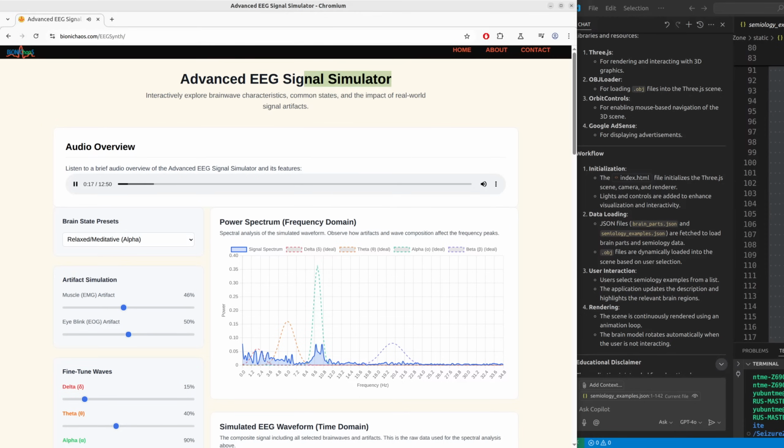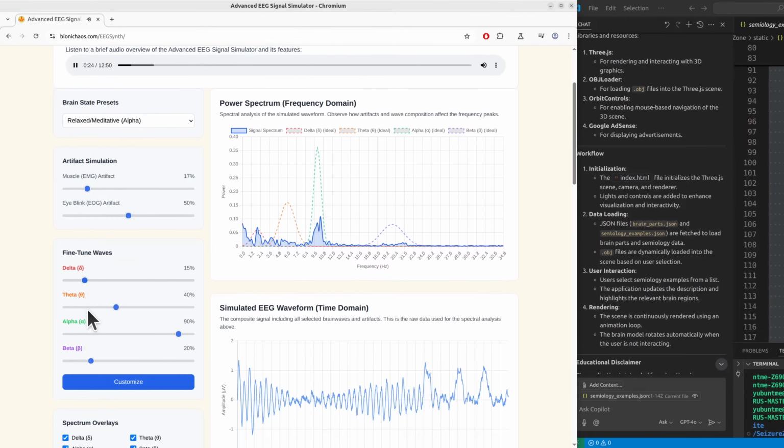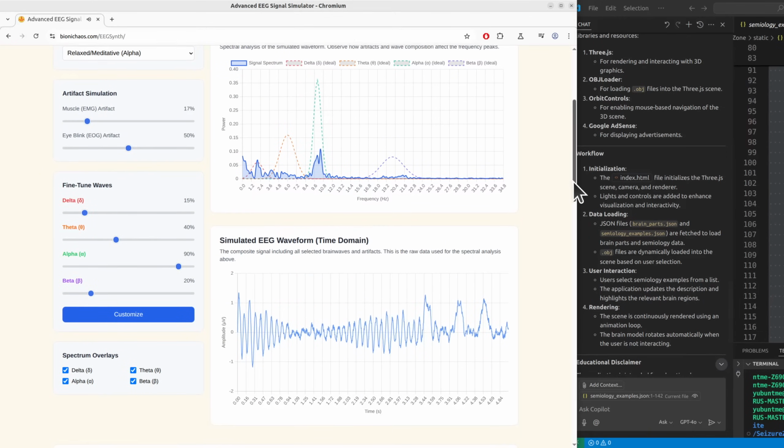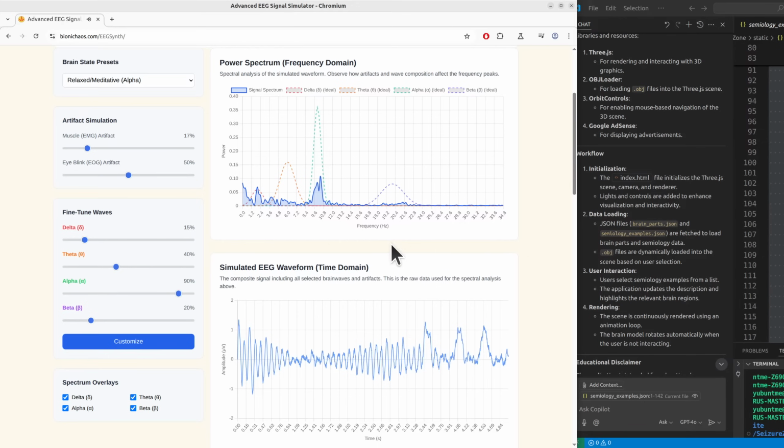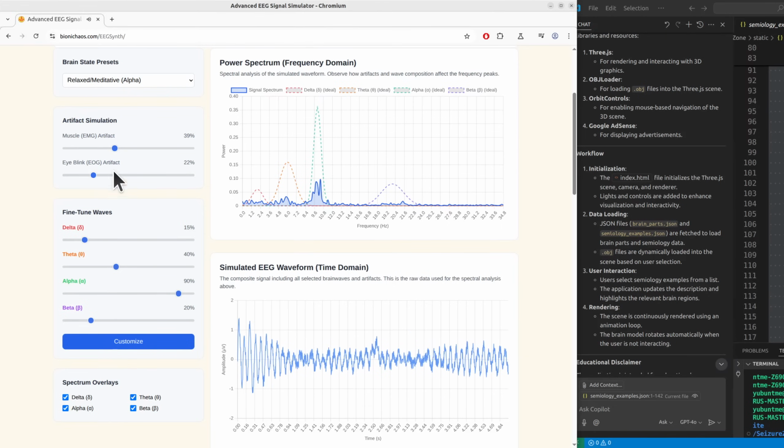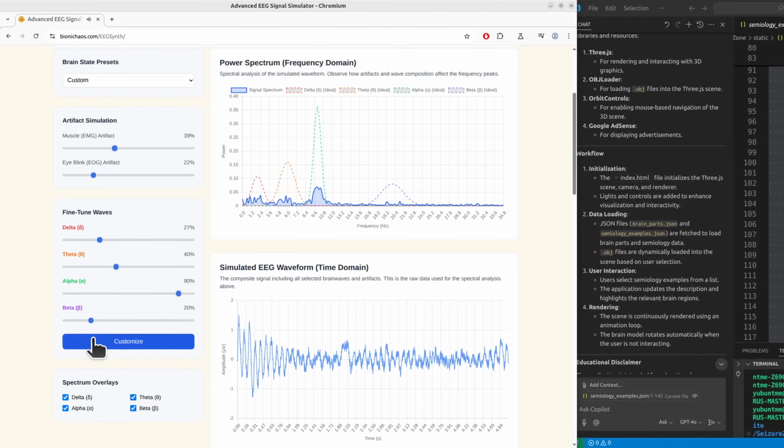Well, the mission is really to get a handle on what these EEG signals actually are, how they're put together from their basic parts. And what gets in the way? Like noise and stuff. Exactly, interference, what messes up clean recordings, and critically, how a tool like the simulator we're looking at helps us learn about these really complex waveforms.